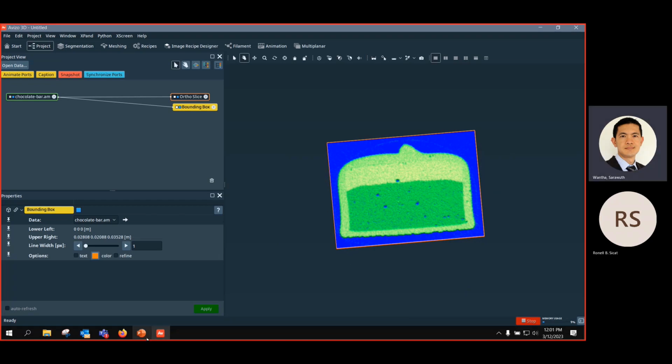And why it's important? Because when you want to, for example, cut the object with a certain tool like the circle tool, you want to project the cutting tool deep into this camera here. But sometimes when you use perspective view, because it's projecting like this, you're not sure if your total volume or your circle will cover all the area of the chocolate bar or your object or not. But I will show you later in the real example.